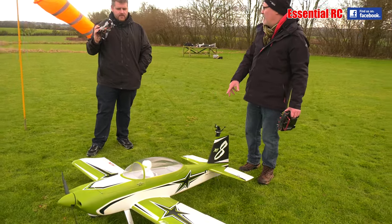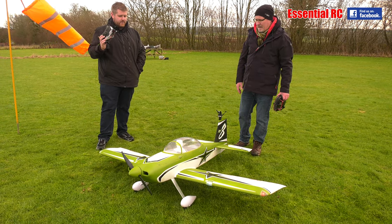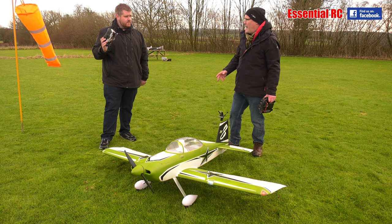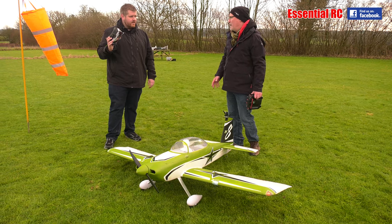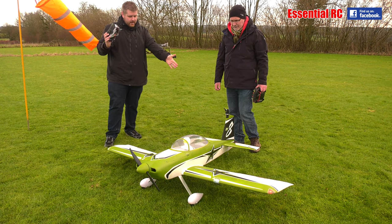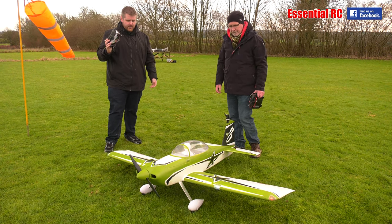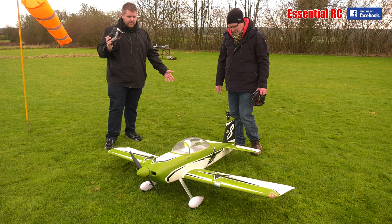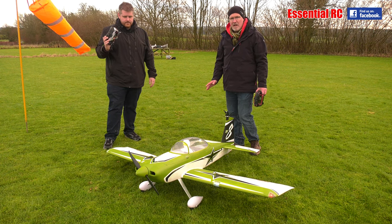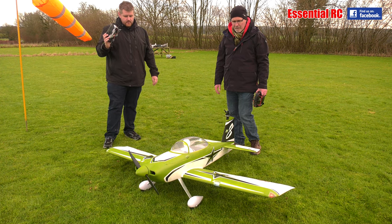Otherwise, in terms of putting this together, pretty easy. I will say, I was pretty disappointed by some of the quality. The foam out of the box came with glue all over the hinges. It's like ours was a bit of a Friday night special. There were fingerprints with cyano all over the place. And one of the lights doesn't work on the tail. There was some dodgy soldering on the electrics. So the lights and the glue are a bit of an afterthought. But the rest of it was okay, actually. So it needs a bit of work. But there's nothing else like it on the market in terms of a big foamy. As long as you've got patience to sort some of those problems, then it'll fly.